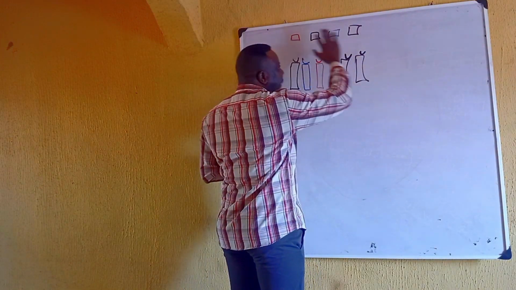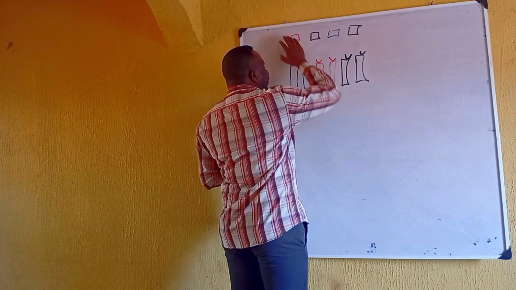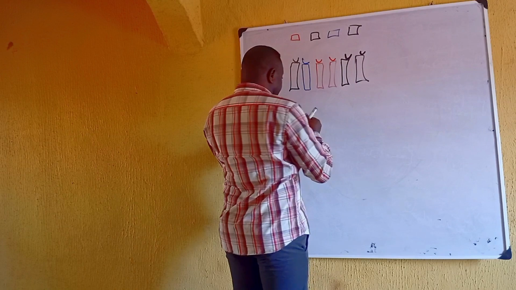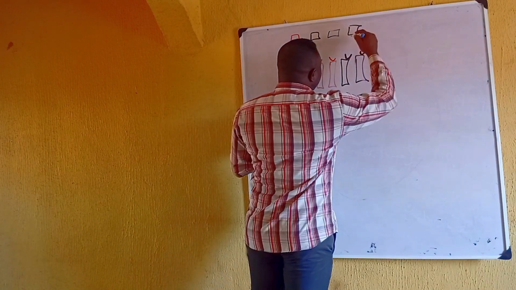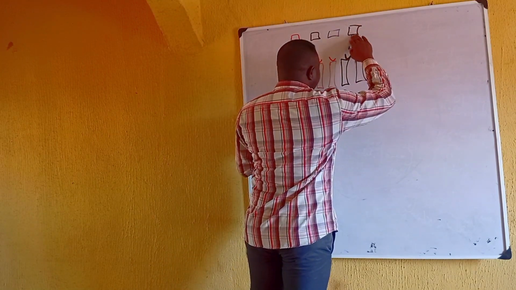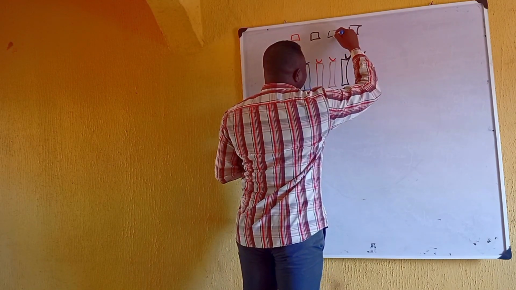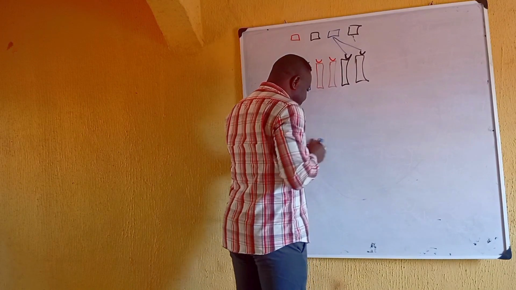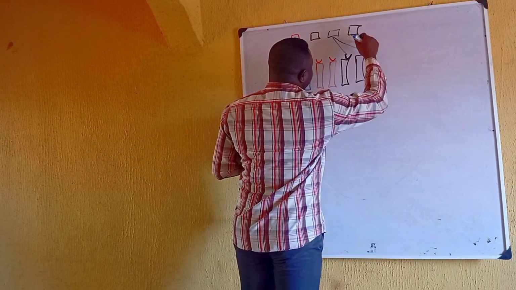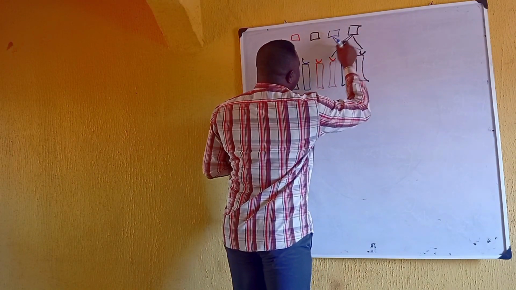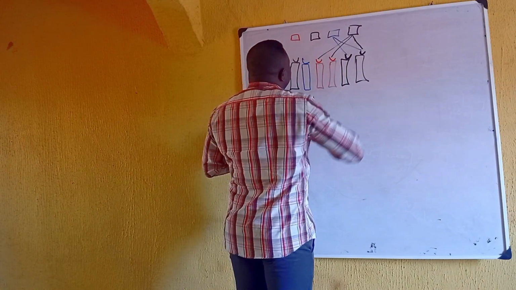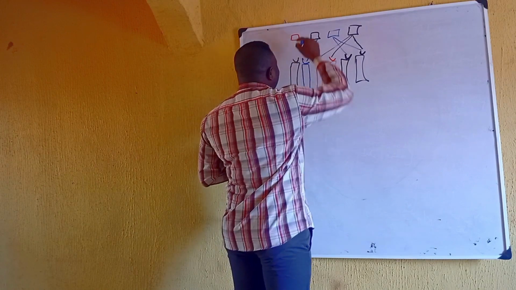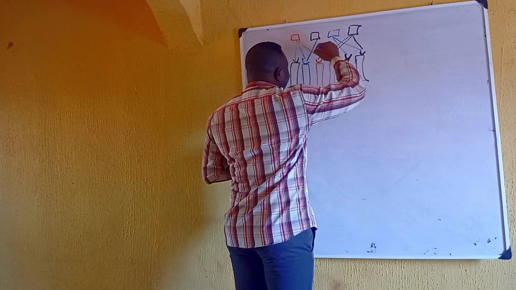And of course, we have multiple odorants. Now, these multiple odorants have a tendency of binding to a particular receptor. This one can bind to this and can also bind to this. And then this one can bind to this, this, and this. This one may have a tendency of binding to just this one alone, whereas this one can bind to this, this, and this.